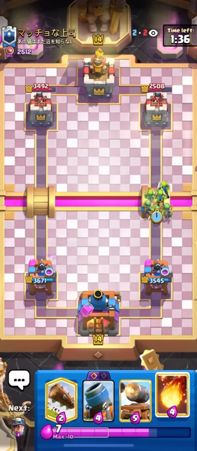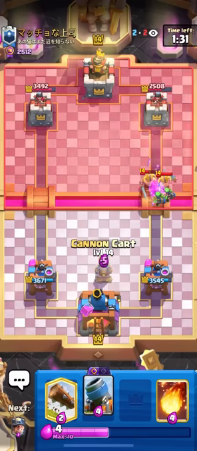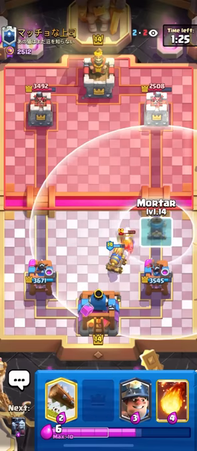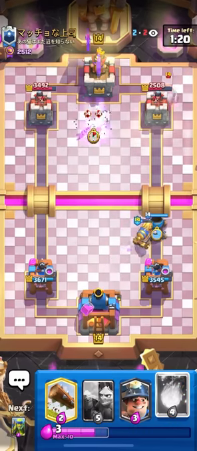I'm just going to cycle with Goblin Gang at the bridge. Okay, E-barbs, very interesting. So it looks like he's probably playing three Musketeers, if I had to guess here. Cannon Cart should stay alive. He doesn't have Monk in cycle, right? I just killed it on this other side. So I'm going to go in with the Mortar on offense and see what he does.